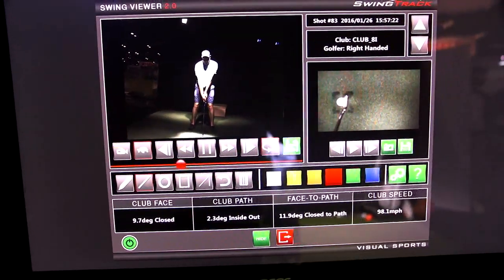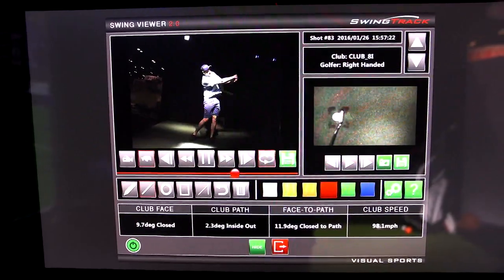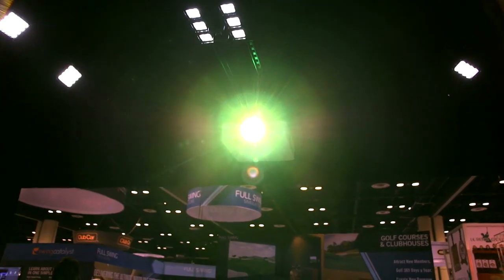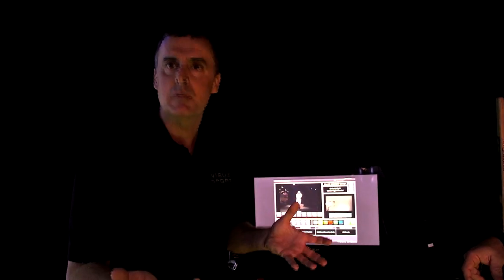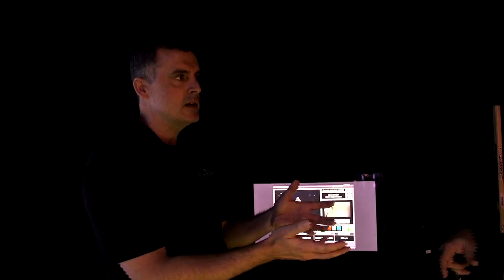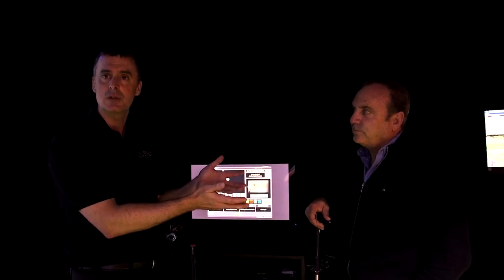What our swing track camera can do — at 600 frames per second with our overhead club camera — is capture the club coming in at impact face and half. With that data we're going to help you become a better golfer. We provide that data to Rick, who has a whole bunch of tools, and we're going to create something called the fix it button. So when you're making mistakes, Rick gets that data and figures out what's going on.